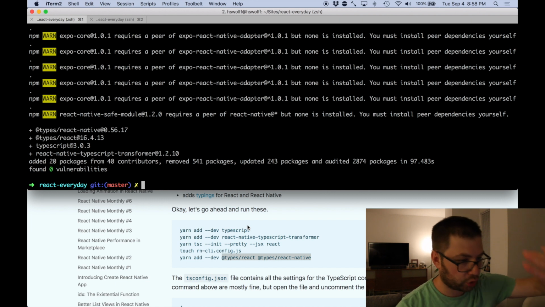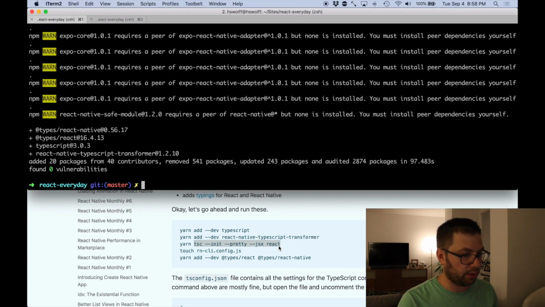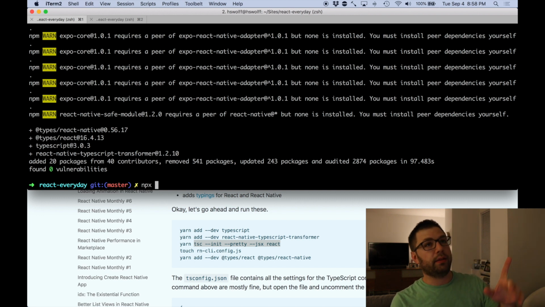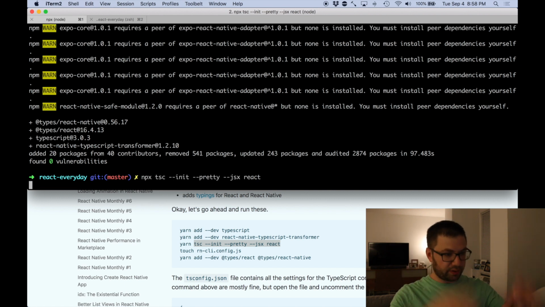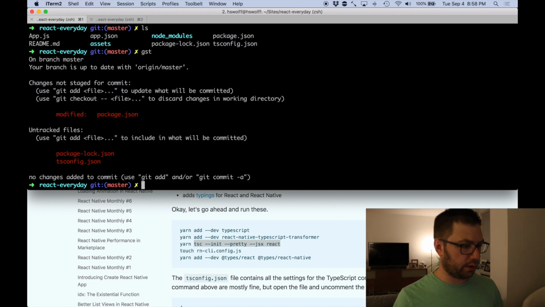And we're done. Sweet. That didn't take any time at all. Now I want to actually init the TypeScript compiler configurations. I'm going to use npx, which lets me easily run command line programs through npm, and I don't have to worry about if they're installed globally or locally. It just kind of takes care of all that for me. So I have a modified package.json. That makes sense because I installed some new things. I also have the tsconfig, which I just made with that previous command.